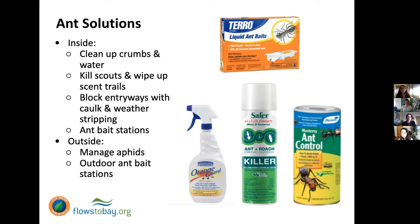If it's temporary, you can use a little bit of petroleum jelly on whatever holes they might be coming in through. You also want to find out what they're coming in for. If they're coming in and eating your pet's food — say your pet doesn't eat all their food at once and there's food on the floor all day — you can take your pet's food bowl and put it in a wider, shallow bowl that has some soapy water in it. It creates a moat and the ants can't get in to the food.